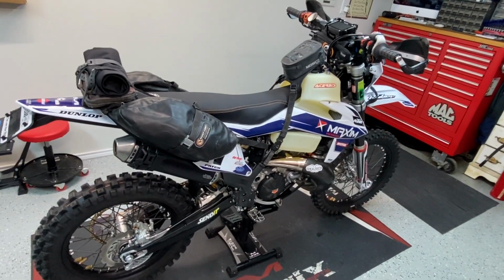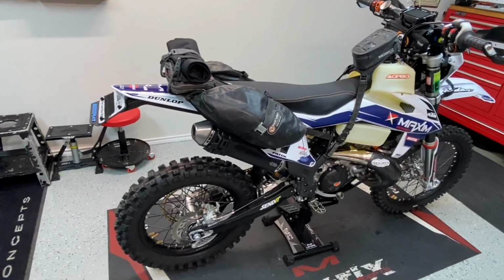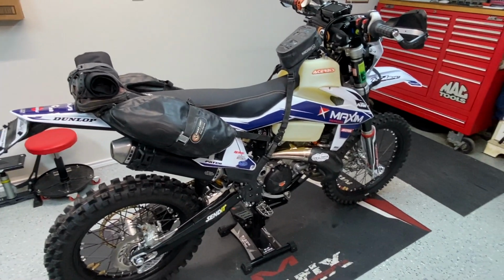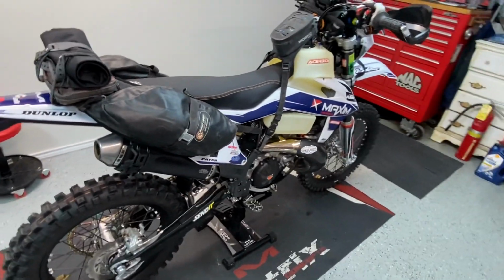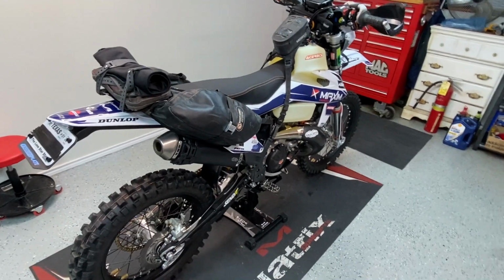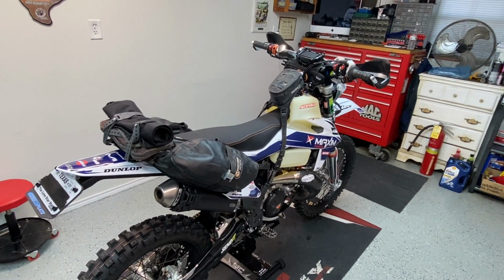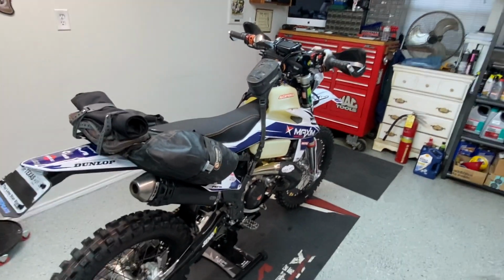I think it's kind of a dream build. It was expensive, but man, I really enjoy these point-to-point rides, and Idaho is amazing, and you know, it's worth it to me. So anyway, that's the bike. Take care.